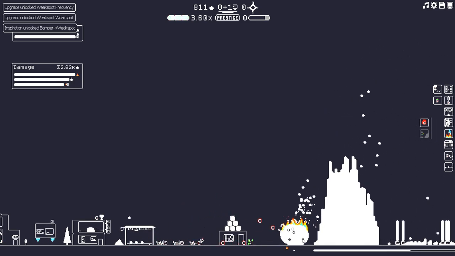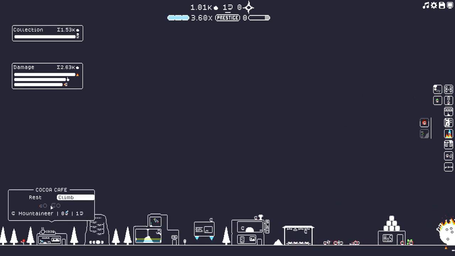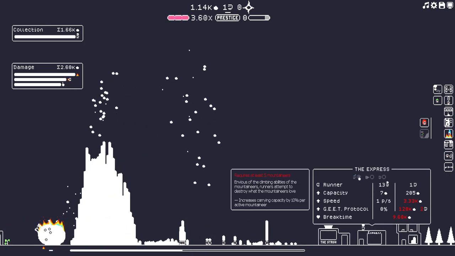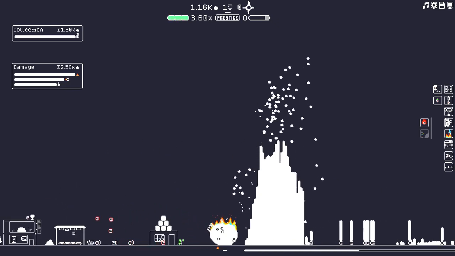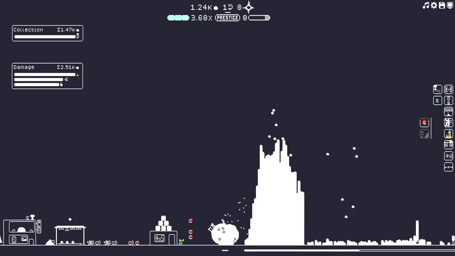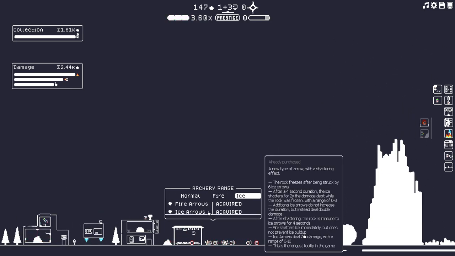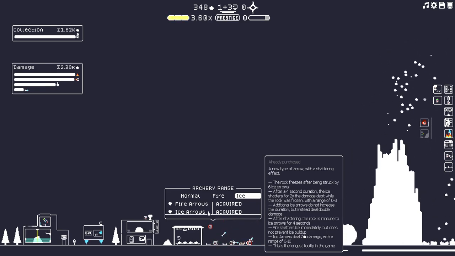I'm curious. Inspiration unlocked bomber, and they have the weak spot thing now. Oh yeah, I almost forgot about inspirations. Okay. So, let's hold on to that. If I go for... What was I going to buy next? Oh yeah, ice arrows. Okay. With the range, then said deal double damage. The ice shatters for 2 times the damage dealt while the rock was frozen.